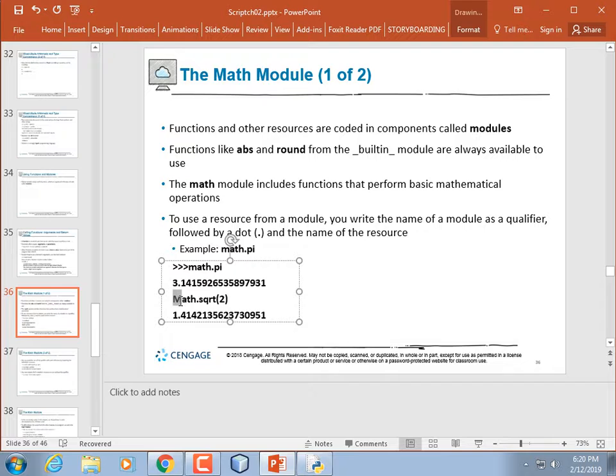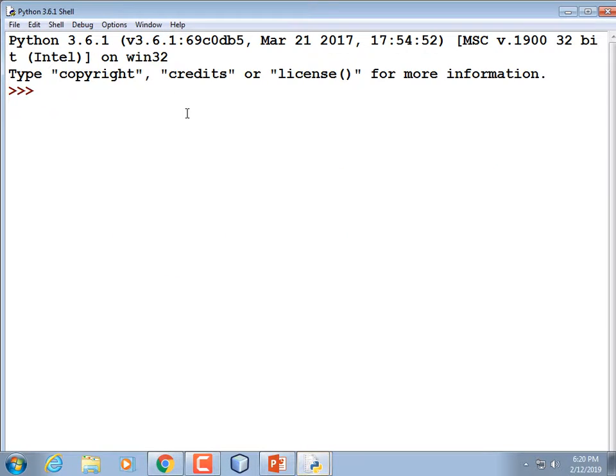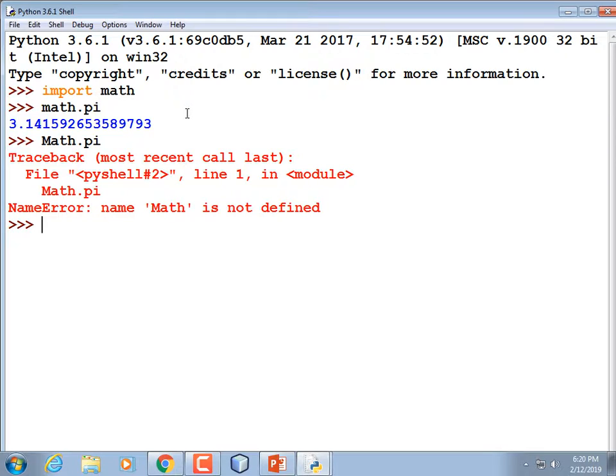I'm not digging the fact that they're saying you have to use an uppercase M there to get the square root, and they're saying that you use a lowercase m to get that. One or the other is true, not both. So, import math, math.py, math with a capital M, .py, kaboom.